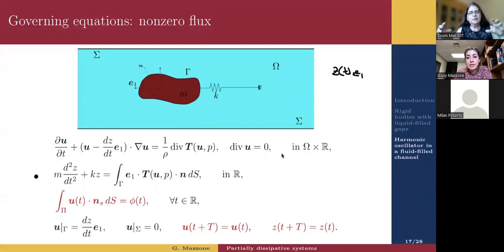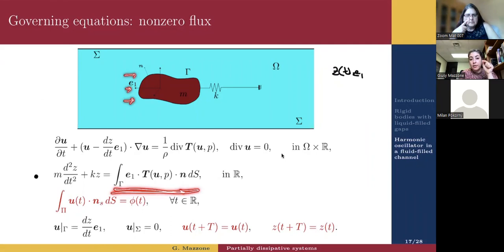So basically, assume that the mass spring oscillator is at rest. Then what happens is the flow rate of the fluid is prescribed periodic. So there is a periodic flow rate applied to the fluid. This periodic flow rate will exert a periodic force on the fluid, and then in exchange there will be possibly a periodic force of the fluid on the body.